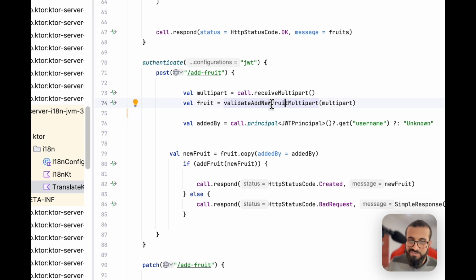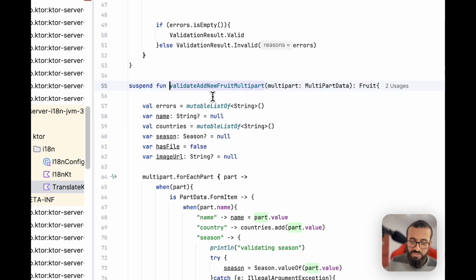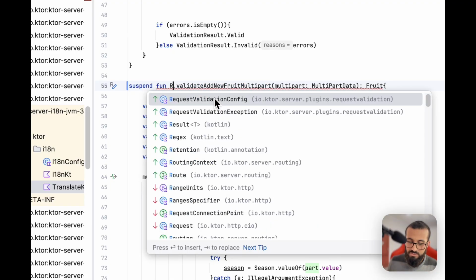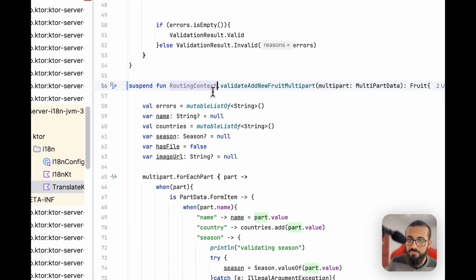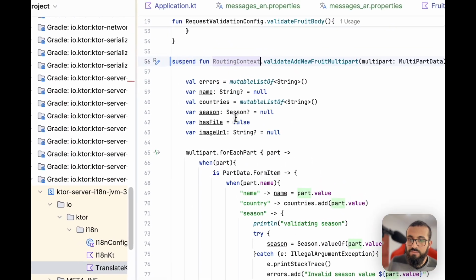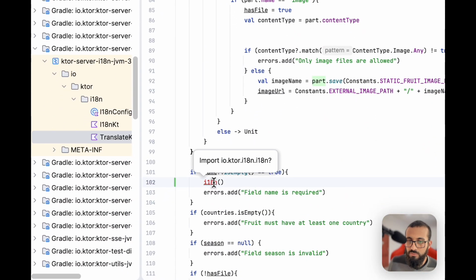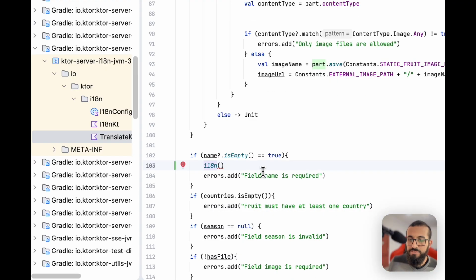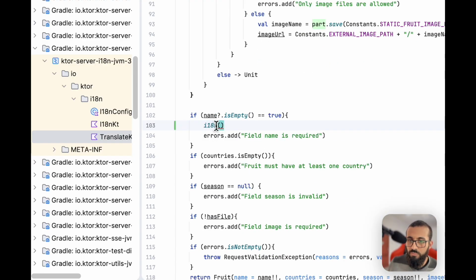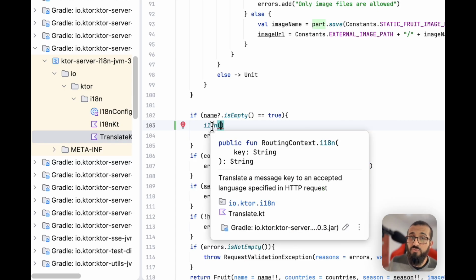If you don't know what I mean, don't worry, we'll just do that right now. Just make this function an extension function of routing context, which is this one from Ktor. And now if we scroll down, we can see that we can import the i18n function just like that, and we can now pass the key to our string, and we will get a localized string.